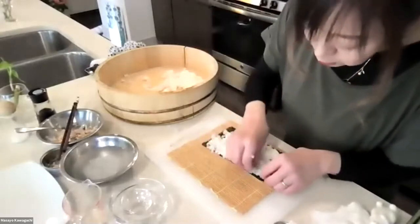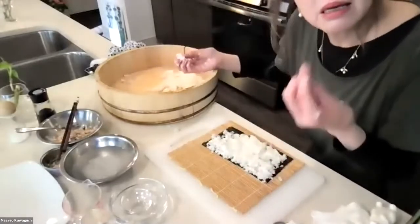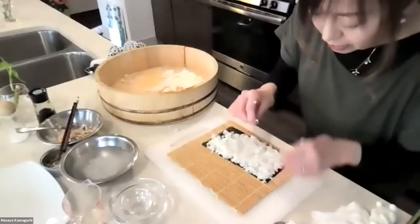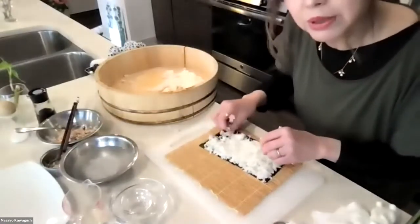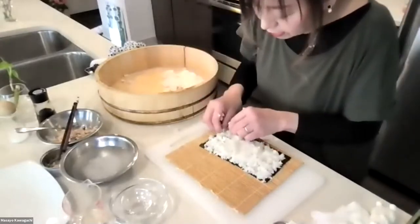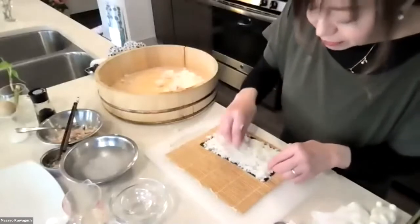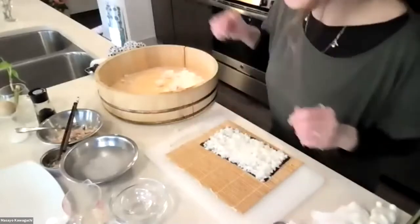If you have a space in the seaweed, the California roll gets more black color, so it doesn't look good. So try to cover the entire sheet with rice, otherwise the seaweed will show. You want the outside to be all rice. The second time is much better, I think. Everybody's becoming an expert.